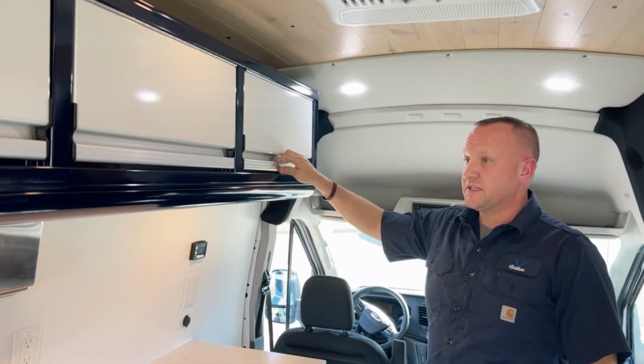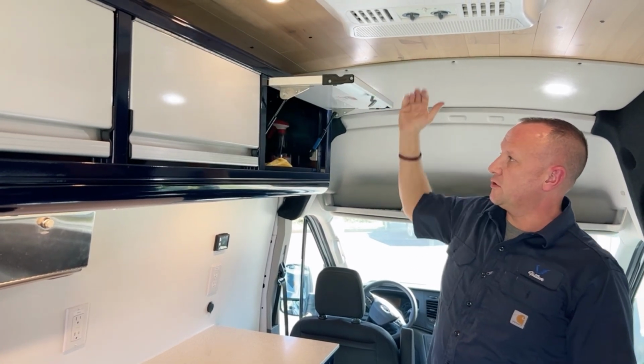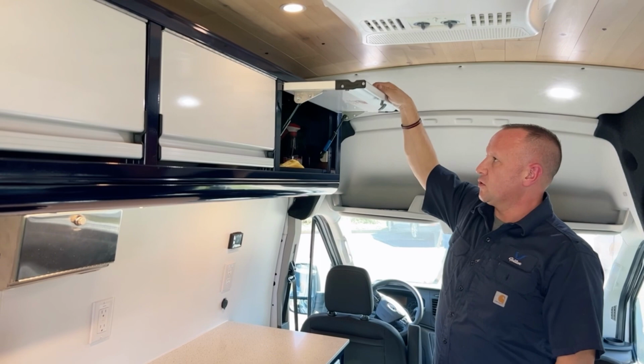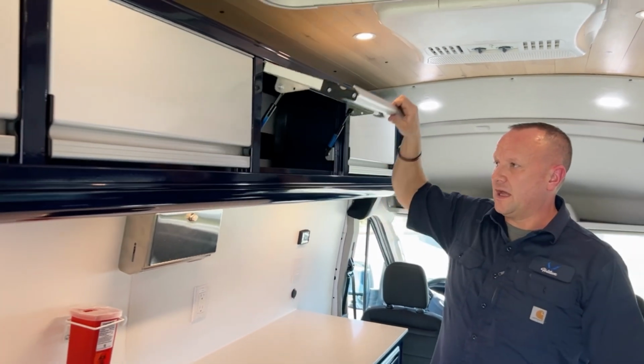These overhead cabinets from C-Tech are real easy to operate. All you're going to do is pull out on this handle, lift the door. It does have gas struts, keeps the door open for you. To close it, just push it shut and they'll latch themselves.